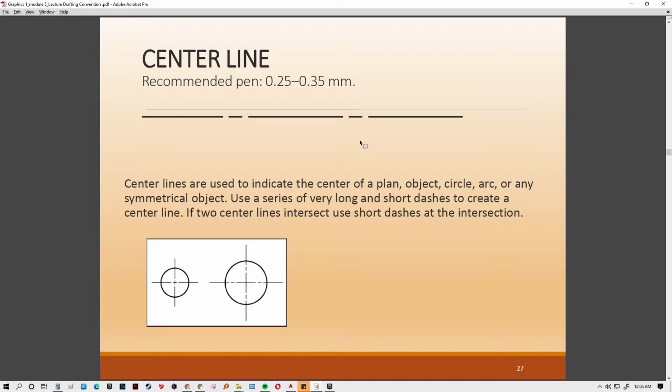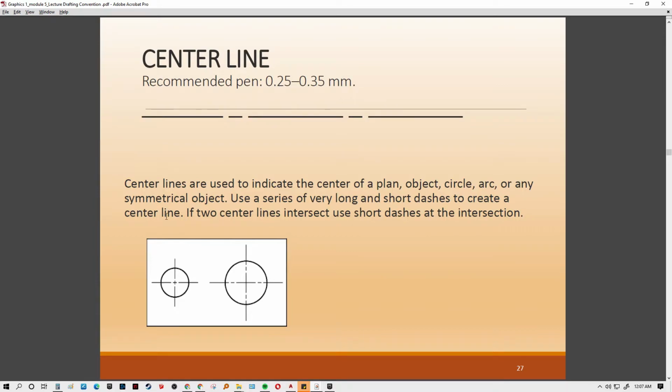Then the center line: a long line, then a dash, a long line, and a dash, and a long. This is usually used for sections, indicating the center of each object, plan, or space.